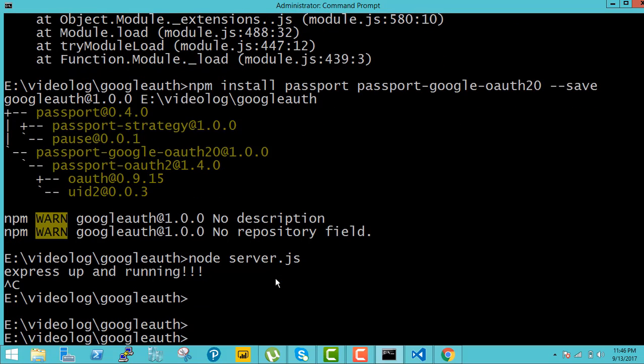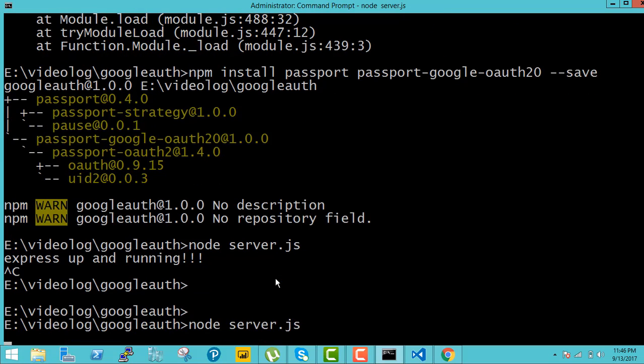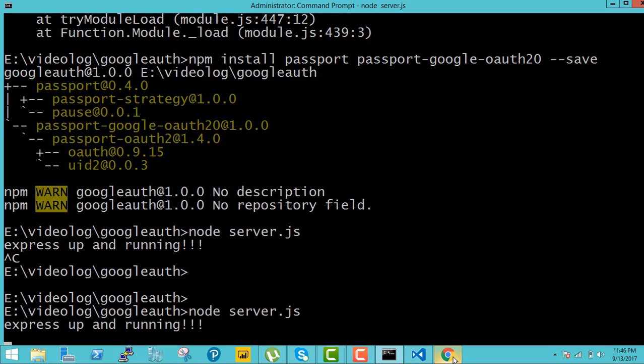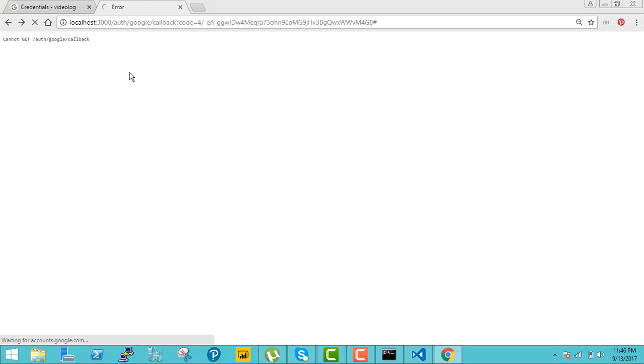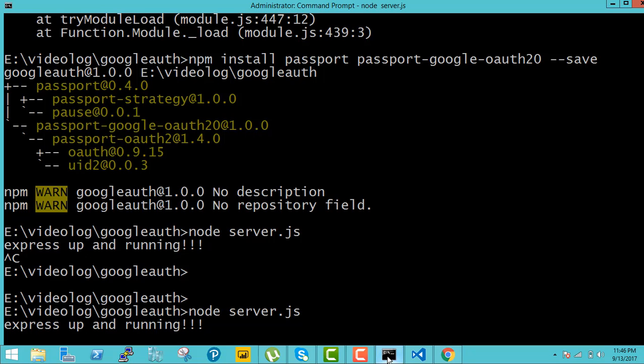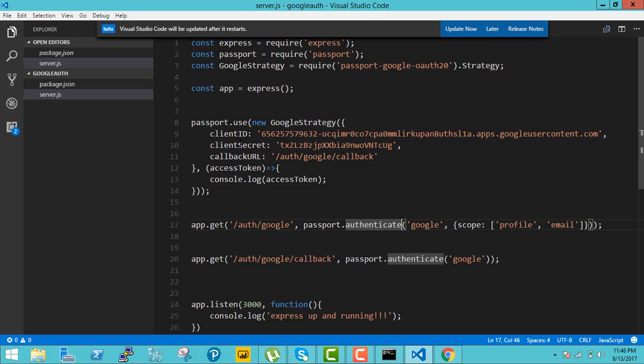All right, let me stop the server and run the server again. And I've just made sure that it was saved as well. So let's begin the process again. Just watch the console, because one of the things that we said we wanted to do is that if you visit that, you're going to be able to authenticate with Google. If everything is fine, the callback gets called. Once the callback is called, the entire authentication process is complete, and we're going to log the access token that we got from Google.